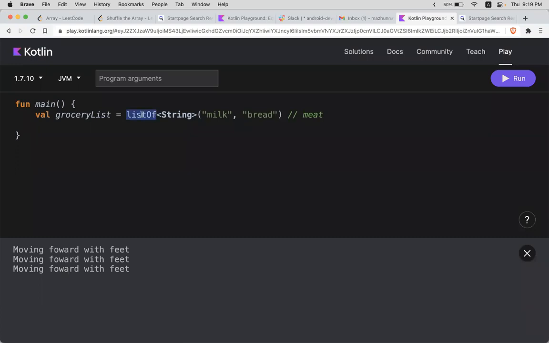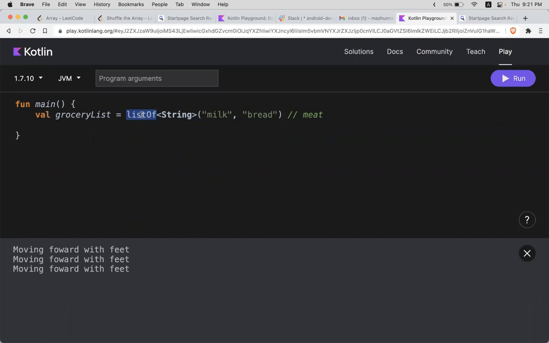So when it comes there, we need to understand two concepts. One is mutable and another is immutable. Mutable means you can mutate it, right? You can change it. You can add and remove something from this list. And immutable means we can't make any changes to this list.